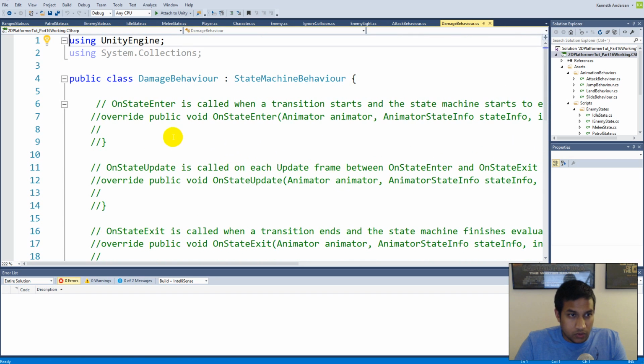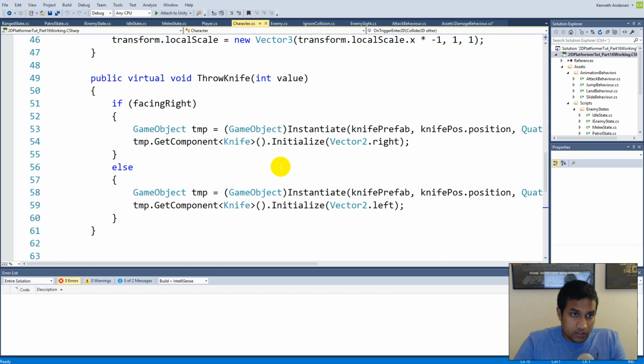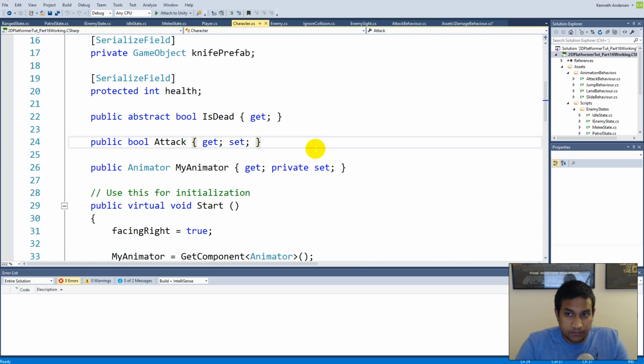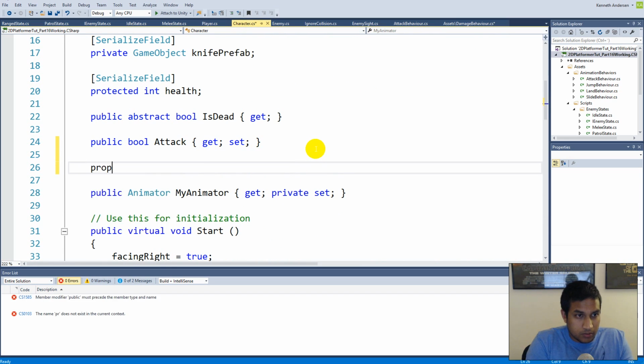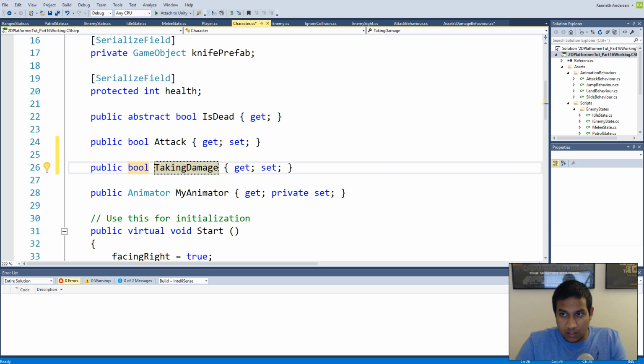And let's see, if we uncomment this one, then we'll need to make sure that we are indicating that we take damage. So in the character, we will need to add a taking damage property. So let's make a property, call it bool, and call it taking damage. So now we can indicate if we are taking damage or not. And basically we just need to keep it like this because it should be get and set.